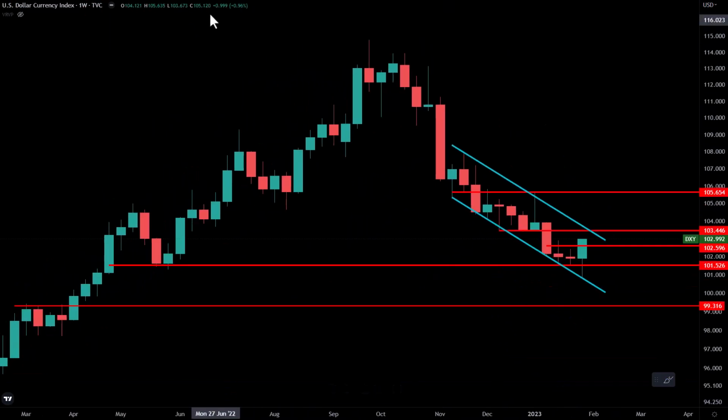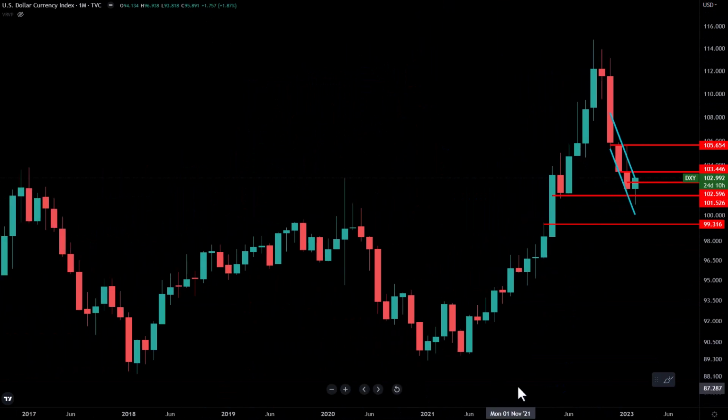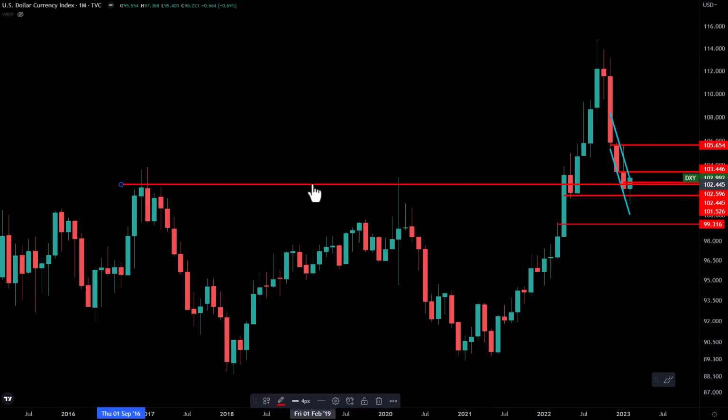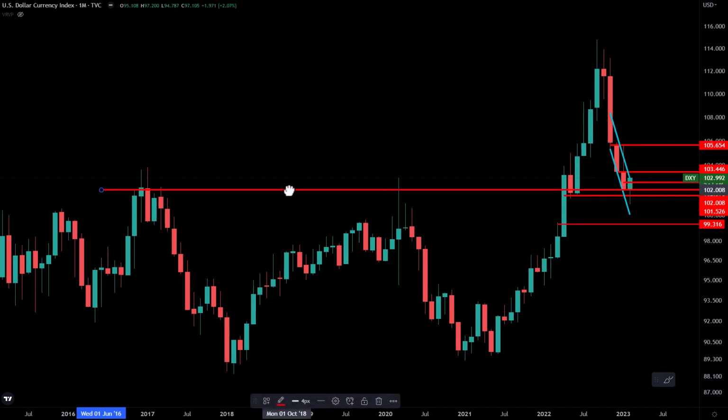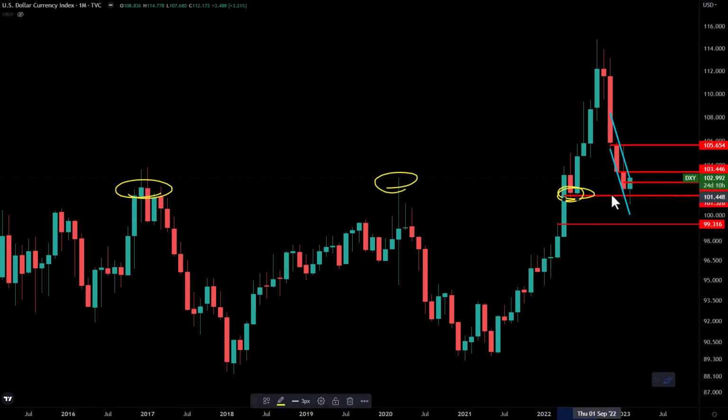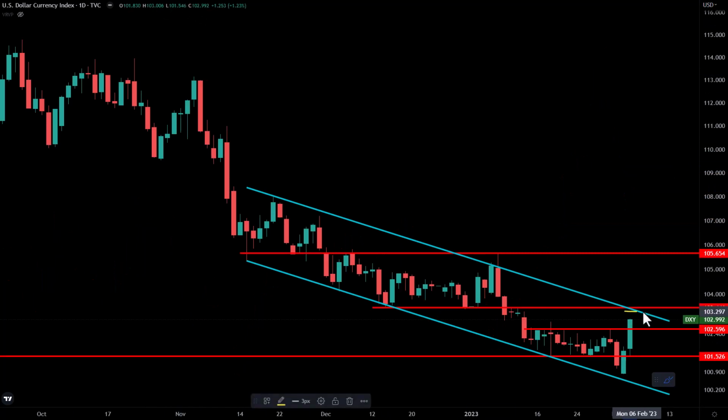If we go to the monthly time frame, this is something I mentioned to members recently: going all the way back to late 2016, this is a massive area for the DXY right around 101. You can see that we've got several highs going back to late 2016 on the monthly time frame, and also this one here. So it's no surprise to see the DXY bouncing from this area. I always thought that this would be a significant area for the dollar index, and sure enough, we are getting that bounce. But once again, for the week ahead, that 103.50 level is going to be a very strong resistance level for dollar bulls, but a close above would confirm that breakout.